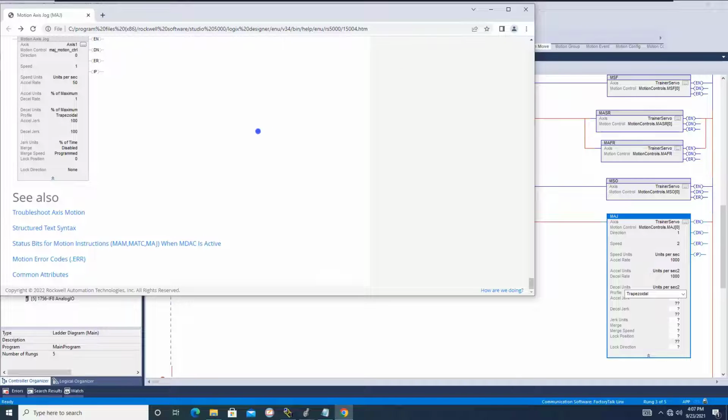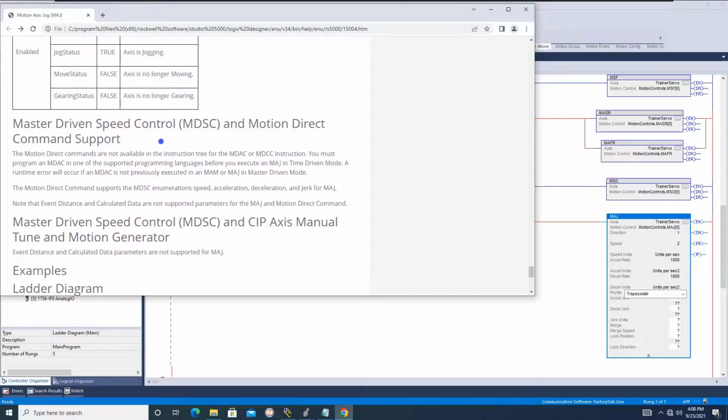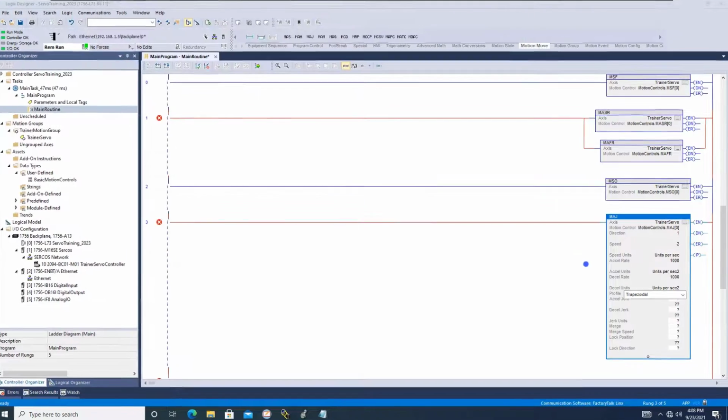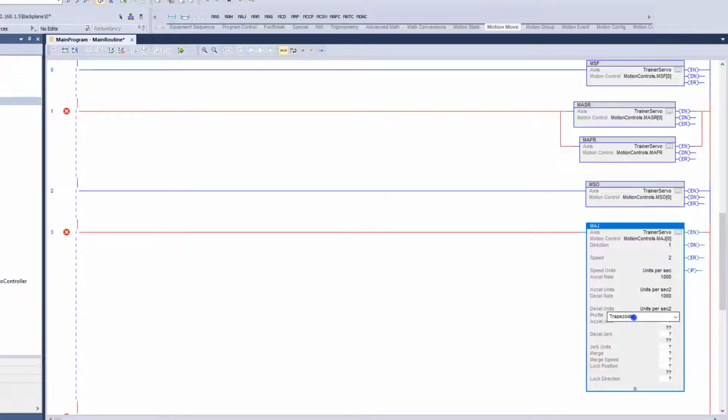So the trapezoid, if we can get down to a different point, is going to be basically a sharp transition. There's not going to be any smooth transition. If you wanted a smooth transition from point to point, you would do an S-curve. And again, an S-curve is basically a nice, easy transition. It's going to transition up and then slightly get into position, or slightly get into the desired speed that we have, which is 2. A trapezoid is going to sharply get to that point.